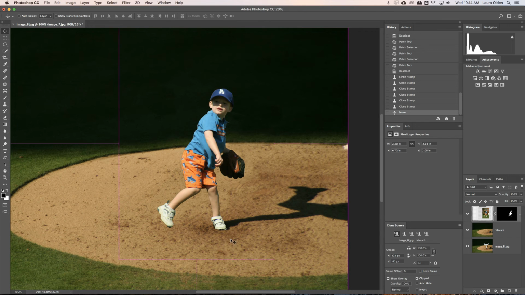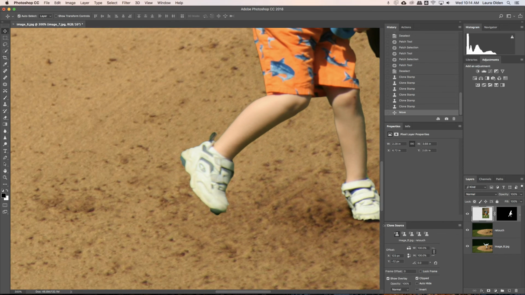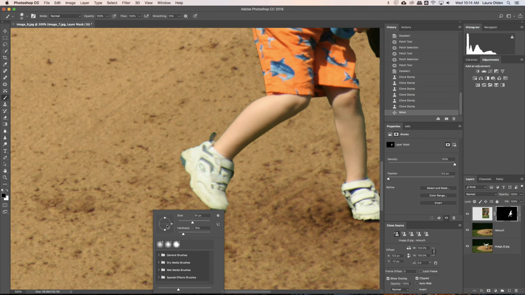I'm going to zoom in to the picture, spacebar and pan, and then I'm going to take the mask paint brush, and black is going to hide. So you can select the colors. Default black and white is this little box right here. And to switch the colors, you can hit the arrow, or you can hit X on your keyboard. And if you tap X, it'll switch back and forth.